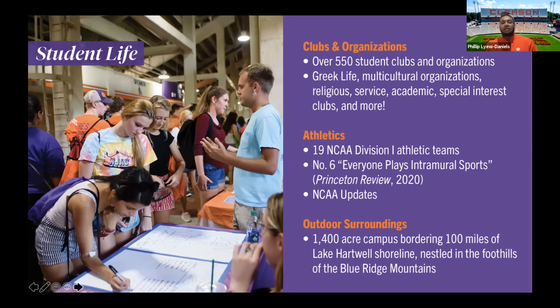In the middle, as you see, athletics. We are super known for our college football. The Clemson Tigers not only have consistently been winning, been ranked within the top 1 to 4 for the past few years, won a couple national championships. Our NCAA Division I athletics is a highlight of our campus. We have 19 athletic teams, one of those being football, the others being like men's and women's basketball, men's and women's soccer, baseball, softball, etc.